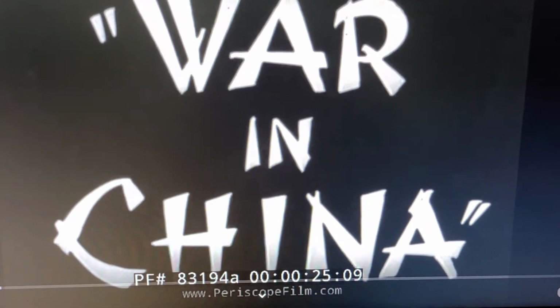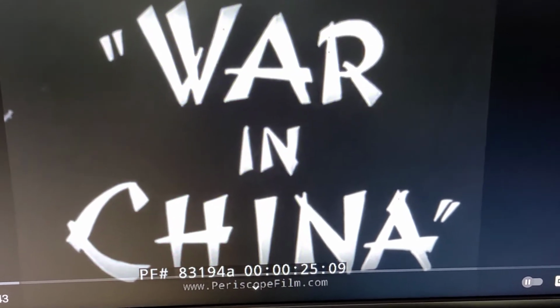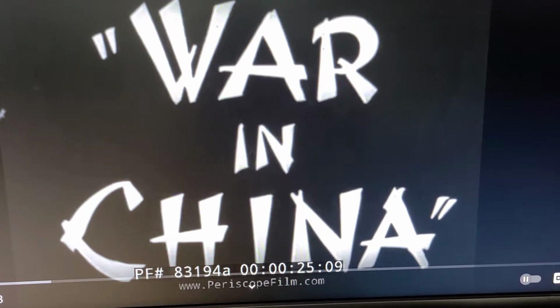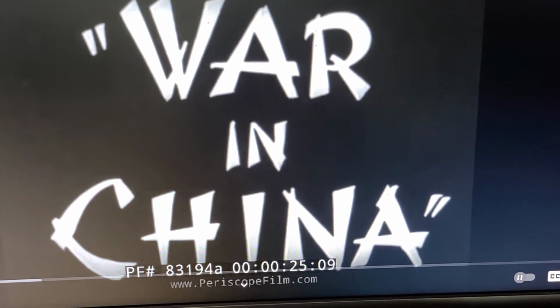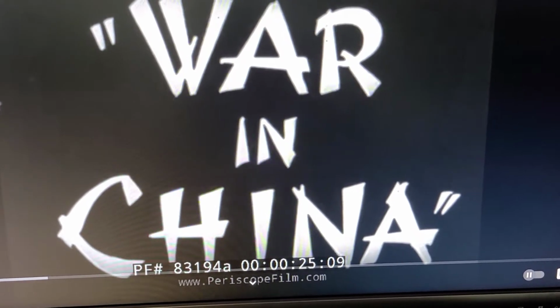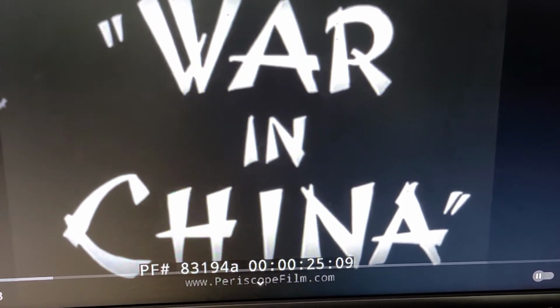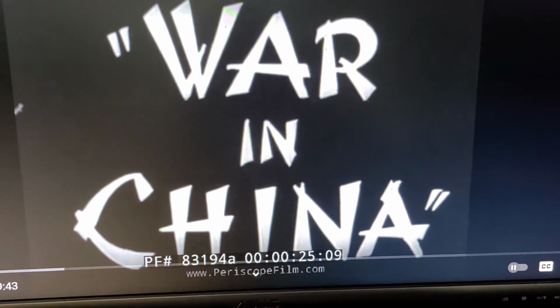I've watched the whole thing through, but a lot of these videos give you the names of the ships that were in the rivers, and they show you the German trained units for the Chinese. They had German helmets and everything. Looked like German soldiers, they were just Oriental. So a lot of background.